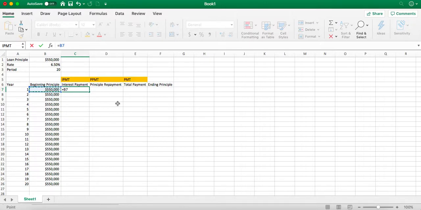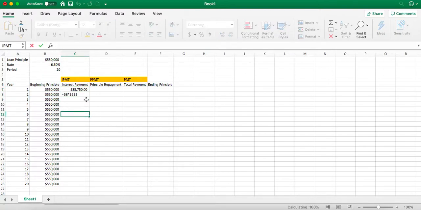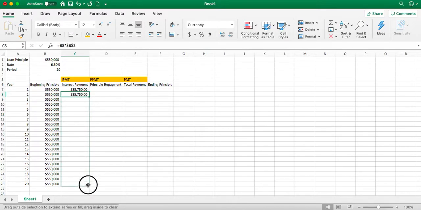So this beginning principal times the rate, and we're going to lock the rate because it's going to be the same rate throughout the whole entire periods. And this is the value we get. Are we correct? Yes, we are. So we can just drag it down all the way.